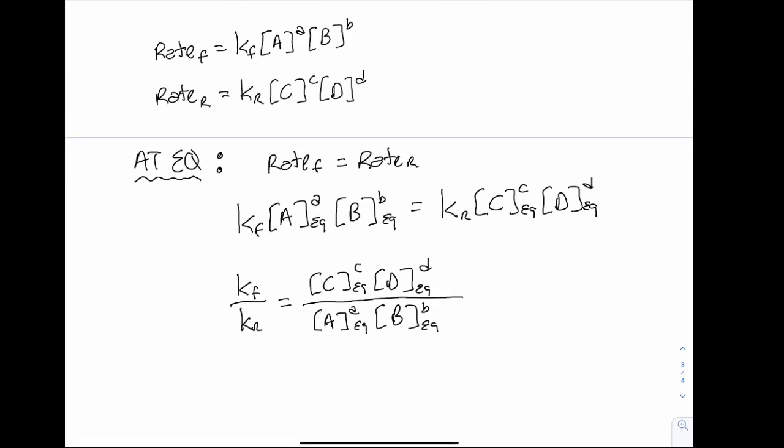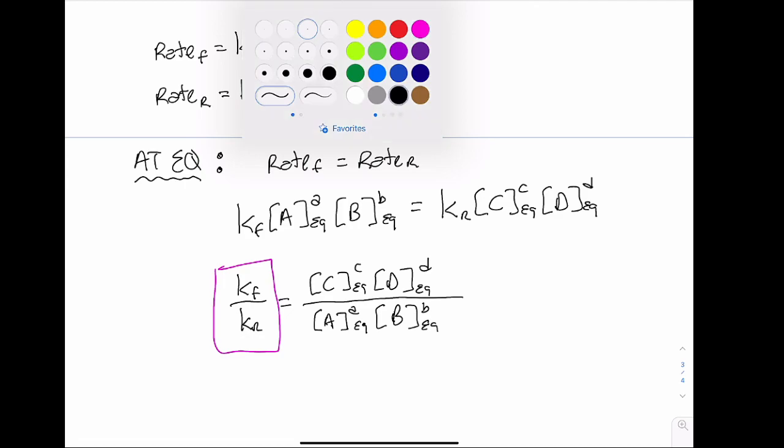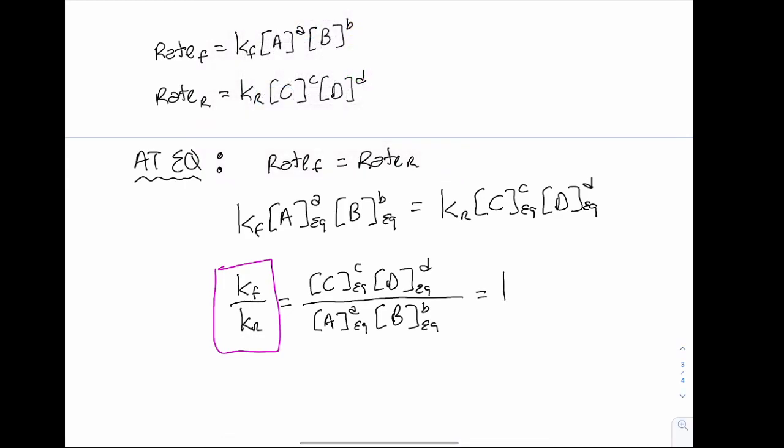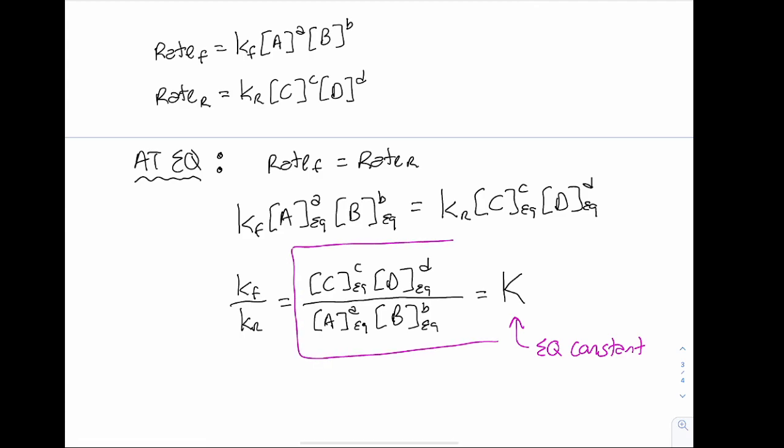And then we're going to just do one more thing. I'm going to take this and set that equal to our equilibrium constant. So that's going to be equal to a capital K. This is why I was reminding you so often to use lowercase k's for rate constants. A capital K is going to be my equilibrium constant. And then this entire thing, let me get rid of this box, this is my equilibrium constant expression, or my law of mass action.